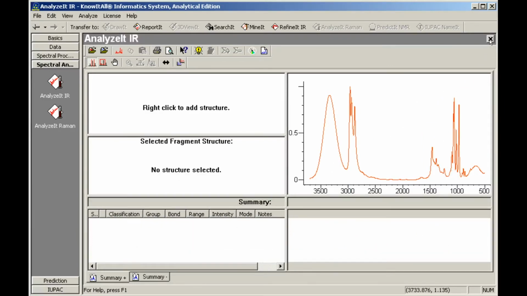Peaks can also be selected by clicking in the spectrum pane. Click anywhere on the spectrum, and the cursor line will move to the nearest peak. Note that the cursor's position on the x-axis is displayed next to the cursor. This display sometimes remains when the cursor is moved outside the spectral pane and may not match the position currently being processed. The peak selection line marks the nearest peak.